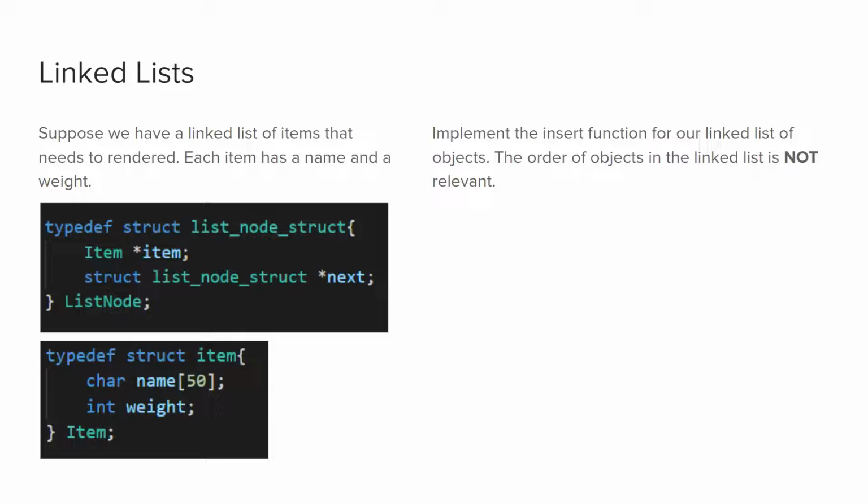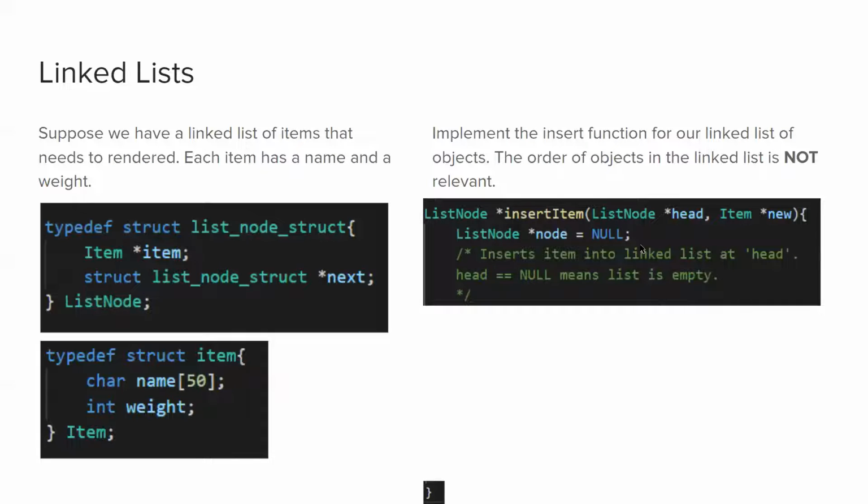Does the insert function already have a list node made, or do you have to initialize one and then link it in? Okay, I pressed the slide. This is what the list node is going to look like. You're given a head list node, and you're given an item that you want to insert, and then you initially have a list node that's set to null, but you're going to be modifying this and creating a list node out of it to allocate for this new item. This is what's given to you.